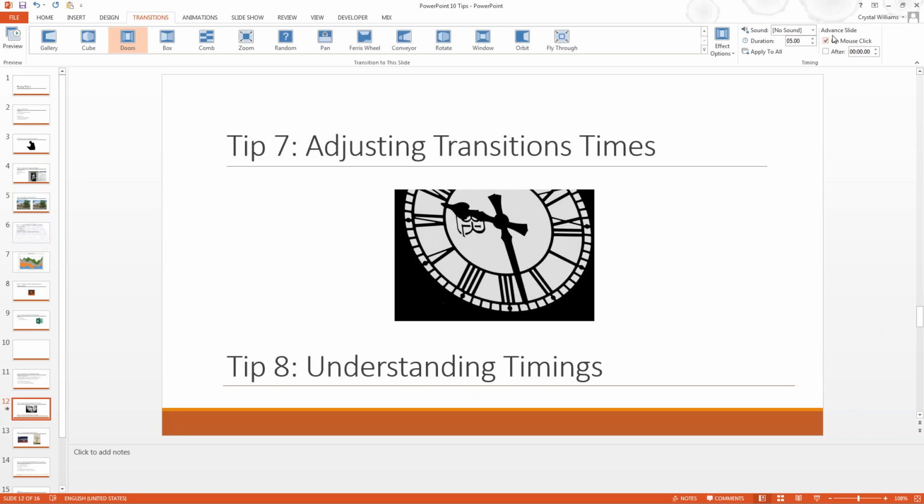Next to the seconds timing, we have advance slide on mouse click or after a specified amount of time. The specified amount of time is great if you know you're going to be spending a certain amount of time on each slide and it's the same amount of time or what have you. That's great. But I'm going to say you might want to keep it on mouse click just because things always come up and even the most well-behaved audience will find a way to interrupt you. So I would keep it on mouse click until you become a complete pro at presenting. And then keep your duration for timings at a nice short, under 3 seconds transition. In fact, 2 seconds is a good time. Pay attention when you apply transitions. Each of them have their own default timings.